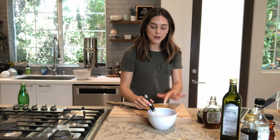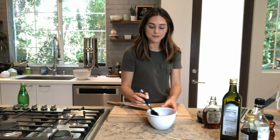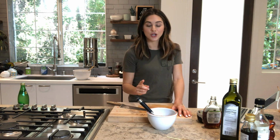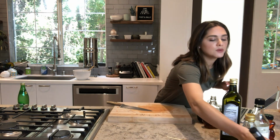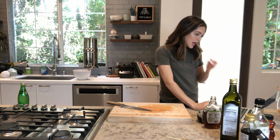Okay, I'm gonna go put on some of the glaze, but what's good to do is, you know what? You could put some on before you cook it. I'm gonna let it cook like that, and then when it comes out, I'm just gonna use all of this to drizzle and douse the whole thing on top. You could do both times. You could put it on now before you cook it, and then again to finish it off, or you could just do it at the end. So I may do it midway through cooking and then at the end again. So do whatever works for you, whatever you like. But that glaze is good. You're gonna like that.